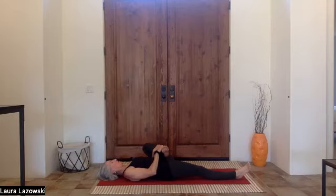Chin to the chest again. Press the shoulders away from your ears. Okay, feel the energy in the shoulders and the arms making this happen. So this is an active stretch, right?